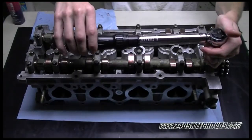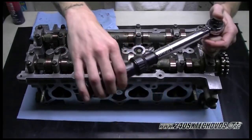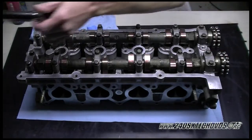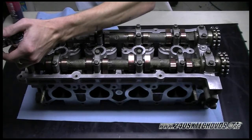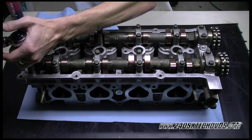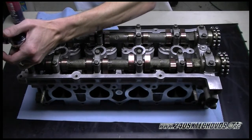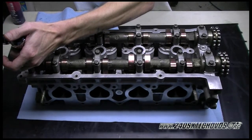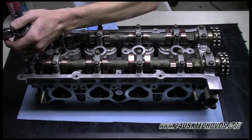And you want to go from the outside in, just like he's doing. Inch pounds is not much at all, so go really slow with it, and be real easy with it. The back of the cams is jacked up a little bit, so it will take a little bit more to get them to come down. Just go real slow with it and be real easy with it, because these bolts can strip very easily.